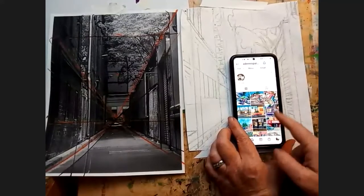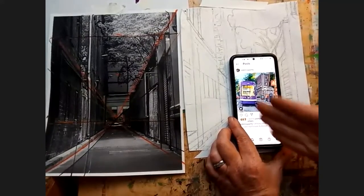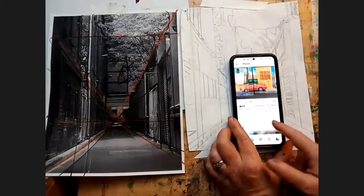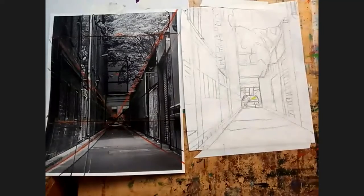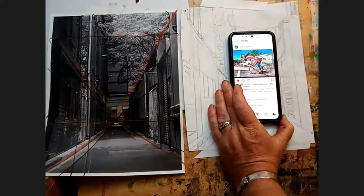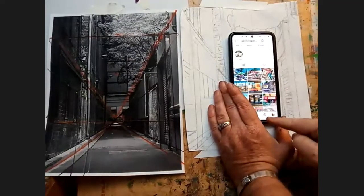I'm always watching him. His paintings are really rich. He's super good. Is he plein air? Is this studio work or plein air? I think he's mostly studio. I think this is studio work. It looks a little bit too refined for plein air. Yep, exactly. I know this spot.